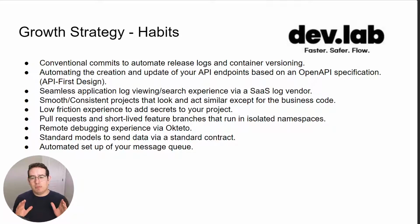So that's what I'm looking to do with DevLab: I want to put these habits at the forefront of the users' minds when they get started. So I've created a tutorial that the users can work through if that's their thing, or they can watch an end-to-end video where I cover the majority of these things. But I want them to be successful. I want them to get that dopamine hit and that taste of success versus what they do today in the older platform.